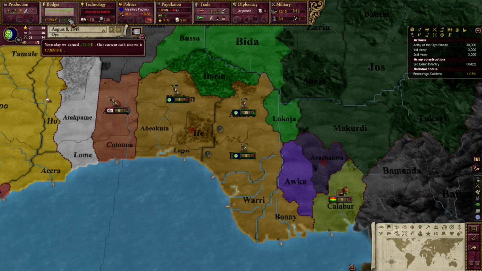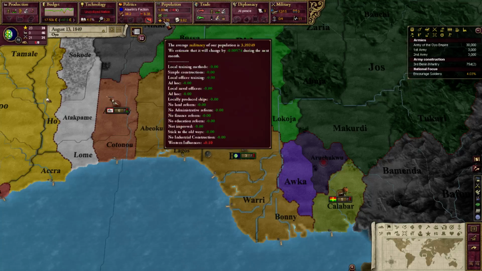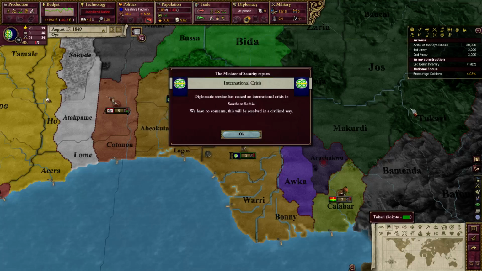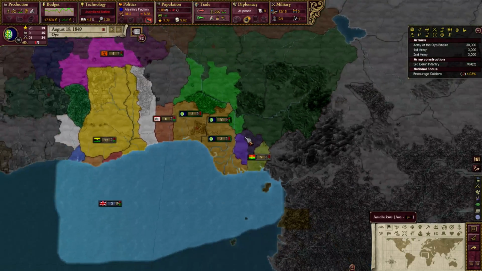Oh, I'm getting a lot of money suddenly. A lot of tariffs, which is good. We still got no one complaining. Well, I guess this is going up slightly because of Western influences. Yeah, well, nothing much to do about that. Oh dear. Oh no, wait, never mind. I saw my flag, I thought it was something to do with me, which wouldn't have been good.